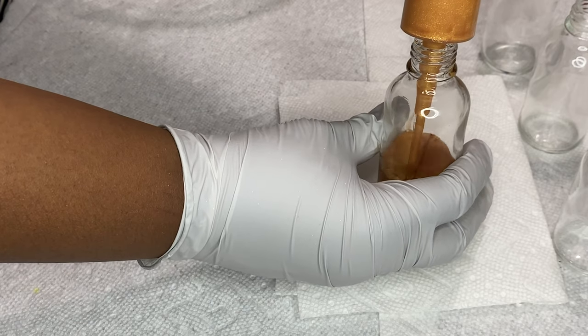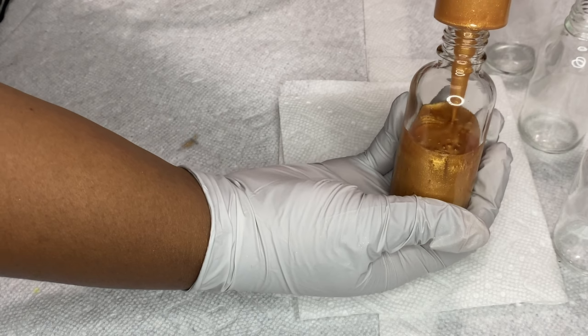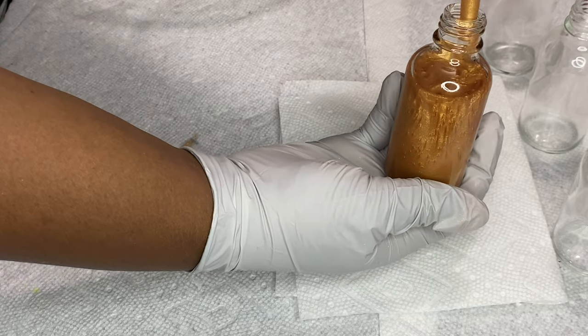So this one is actually very satisfying. And we filled it up. We made sure that the oil reached the top and there were no bubbles inside the syringe itself. So look how pretty this body shimmer is. Oh Lord Jesus, it's gorgeous.